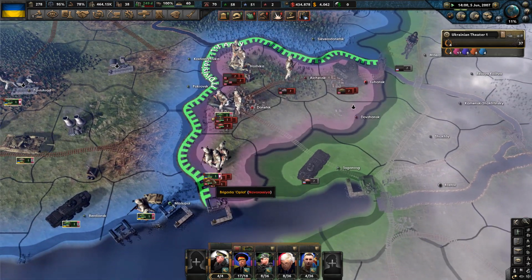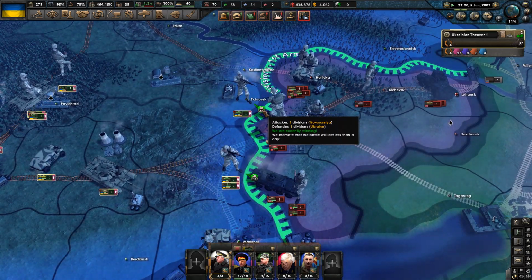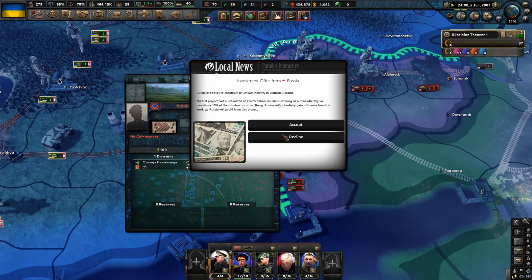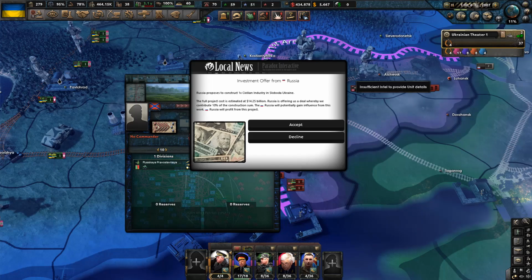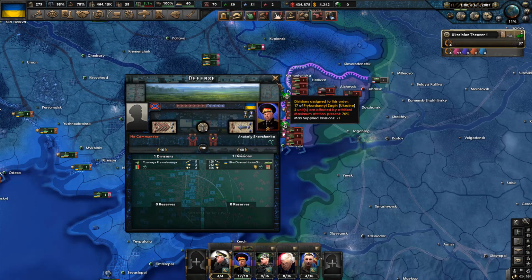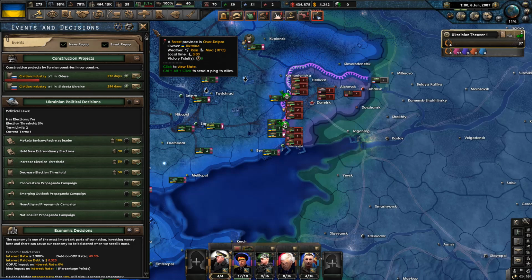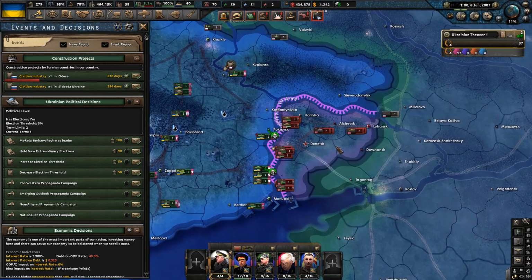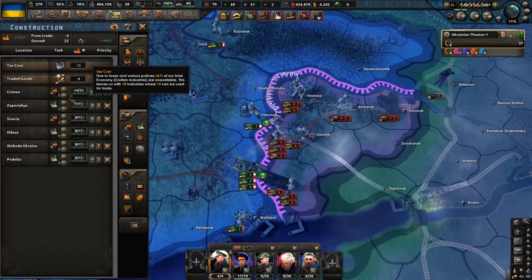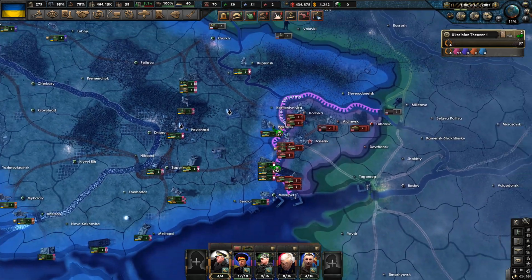Actually, our troops are retreating. Okay, but they're already fighting in Pokrovsk and in this area. Investment offer from Russia. They want to build a civilian industry in Sloboda, Ukraine. Well, except, I think we actually lost a factory, haven't we? There was one that was supposed to be built in Donetsk, and that one is gone. Okay, and how's the production? Well, not that bad. We're not financially hit or anything.